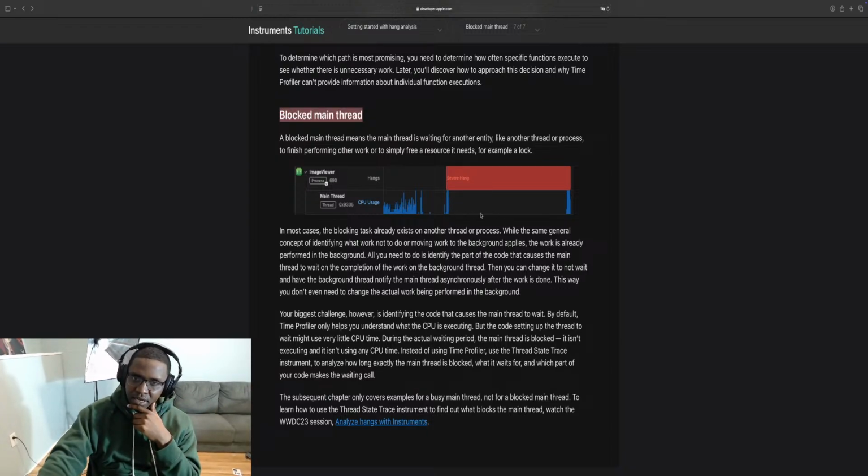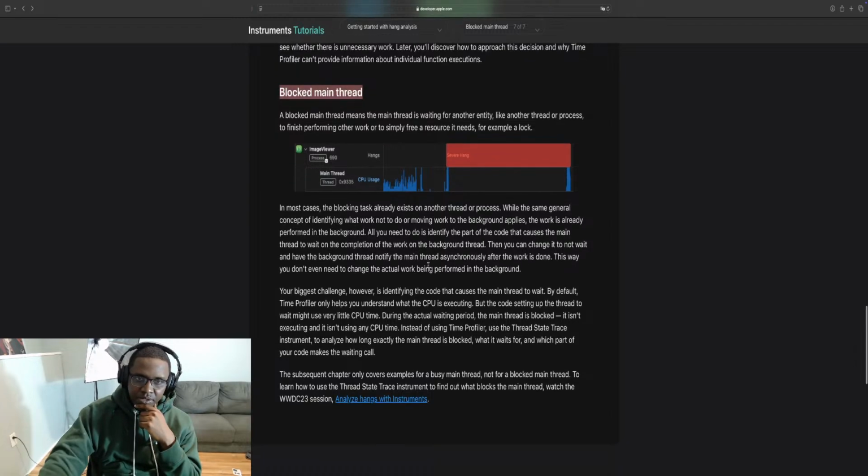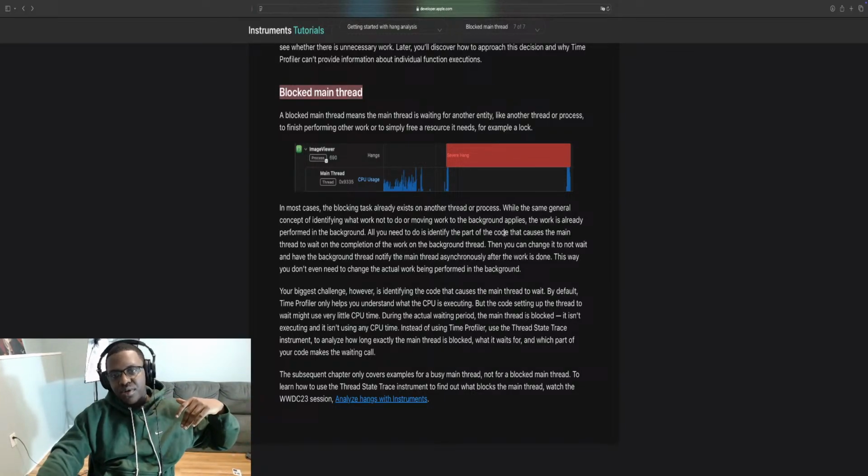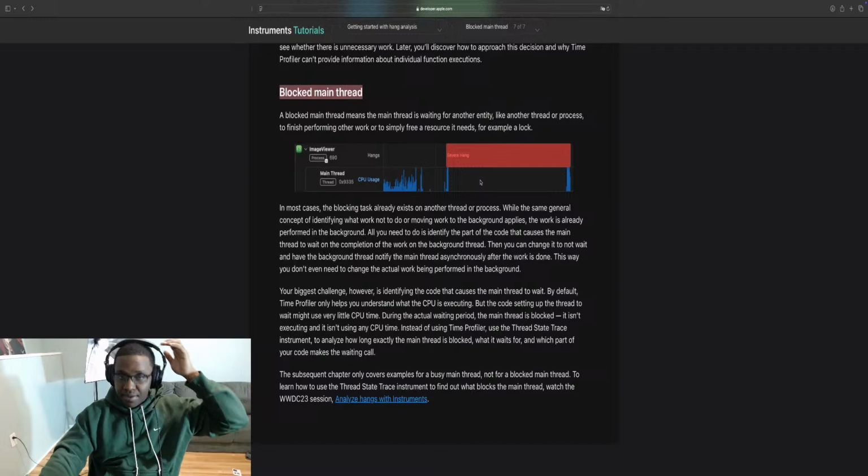And it seems like after some time, that work on the background thread eventually ends, and then we jump back to the main thread here. Okay, so a huge gap in the main thread means it's more likely blocked. And if you see too much work, like too much of this blue here on the main thread, that means the main thread could be busy.